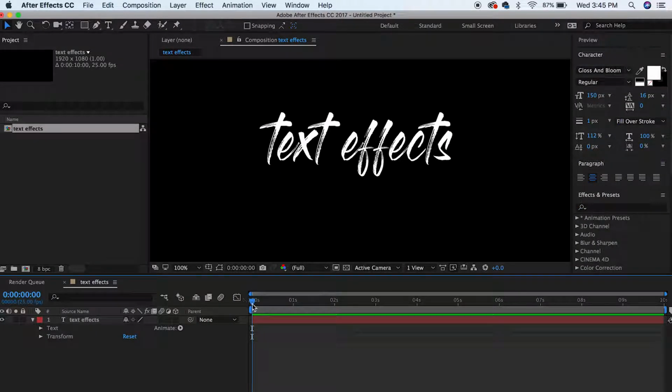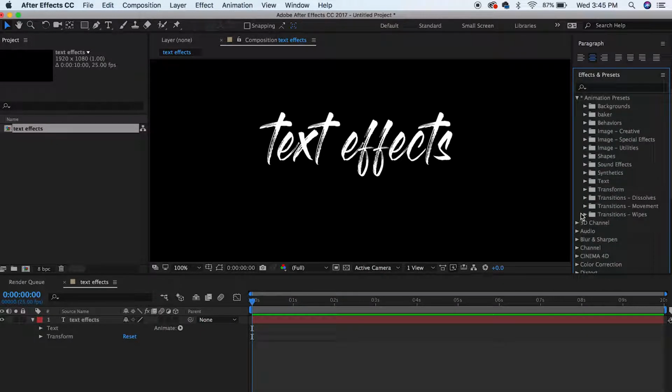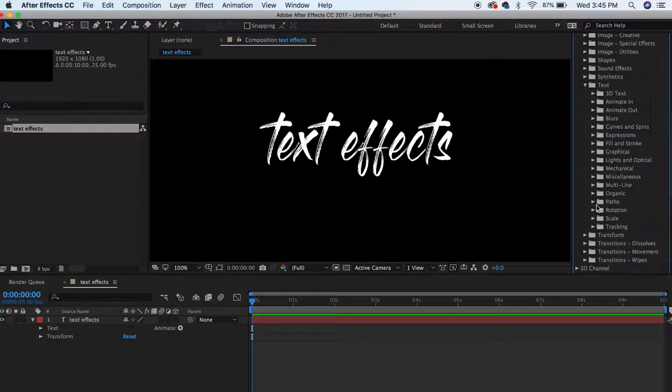So the fourth effect I'm going to be showing you guys today is kind of a strobe effect. It kind of gives you that fluorescent light bulb look. It's kind of flickering, a little bit haunted in a way, but super simple to use, just like all of the others. And this one's actually going to be under the lights and optics part of this text folder right here. So go to lights and optical, drop that down, and you're going to see a ton of options.